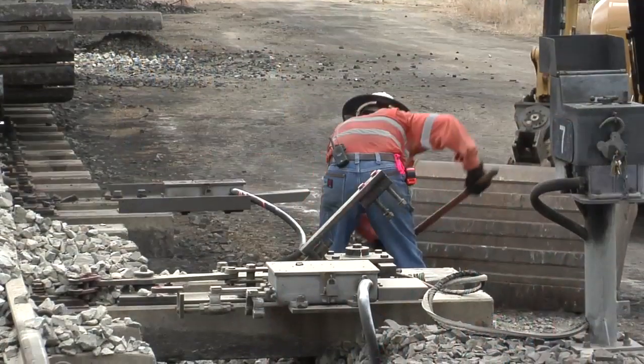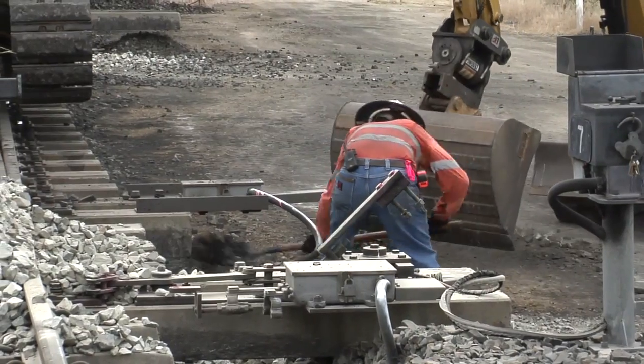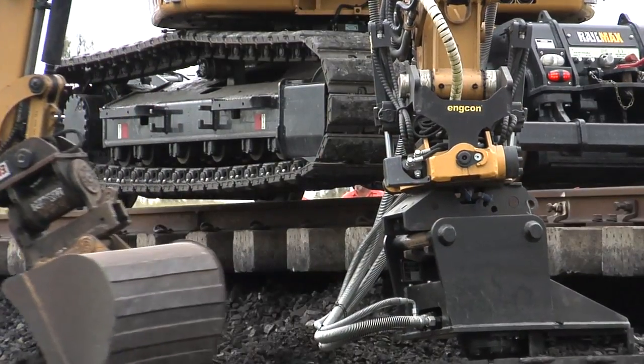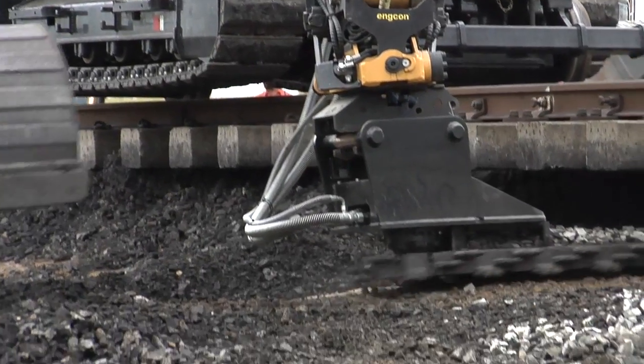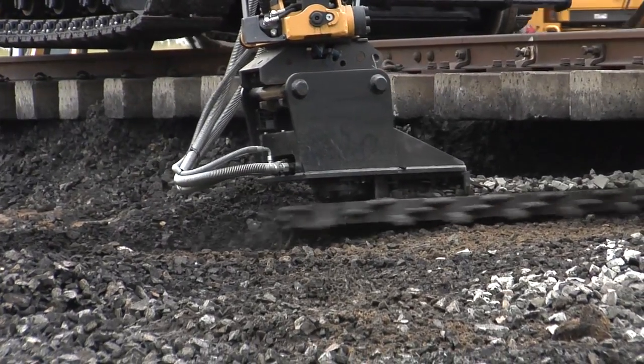The way we used to do all this was with just mini excavators, just dig them out, crib in between, and then try and scrape out underneath the sleepers as best we could. We couldn't just keep doing it that way because it just wasn't profitable, and we knew we had to step up our game and get better machinery to keep up with the demand.